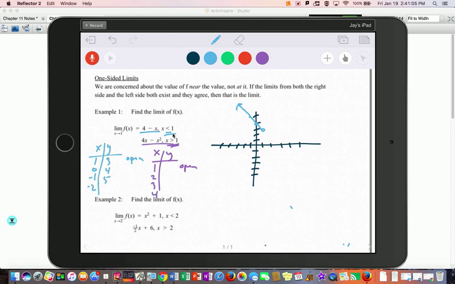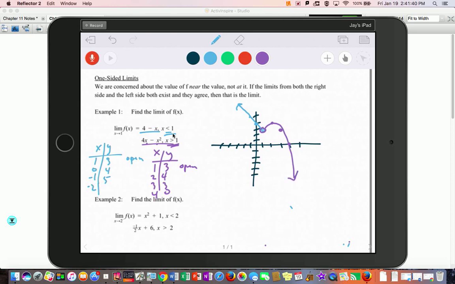So if I put a 1 in for both x's, I get 4 minus 1, that's a 3. 4 times 2 is 8, and 2 squared is 4, so 8 minus 4 is 4. Put in the 3, I get 12 minus 9, which is 3. And if I put in a 4, I get 16 minus 16, which is 0. So 1, 3 is this open dot. 2, 4 is up there. 3, 3 is here, and 4, 0 is here. So I can tell my parabola is going like this.